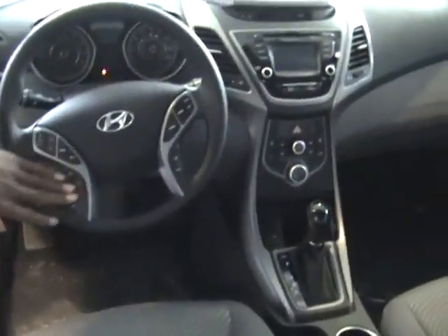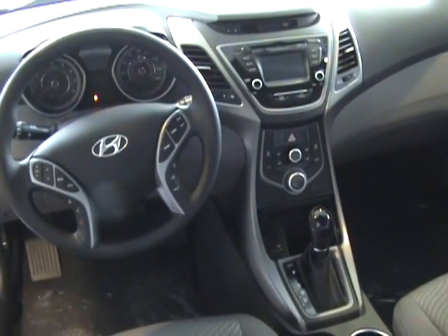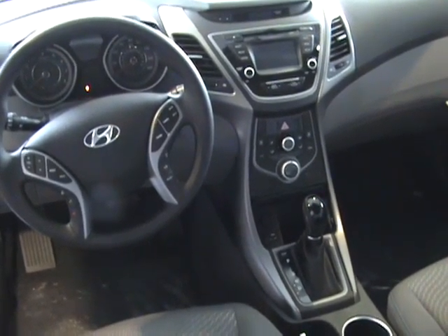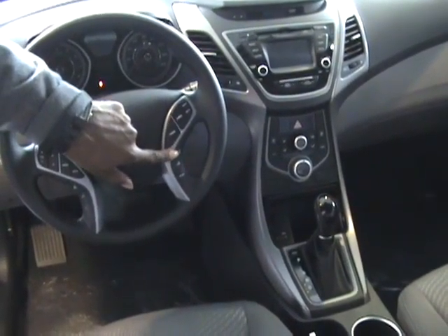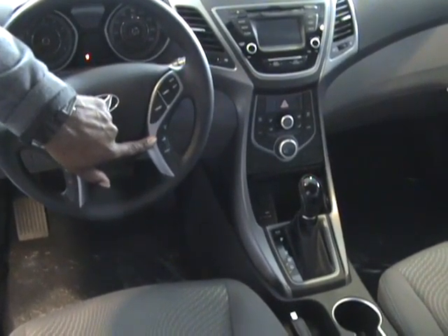You get gray fabric seating. Up here on your steering wheel for your safety and convenience, Mr. Dooley, you're going to get Bluetooth for your cell phone — that's something I'm going to pair before you even leave the lot. Also, you get radio controls: AM, FM, CD player, iPod and MP3 hookups, even Sirius XM radio free for the first 90 days here at Tamron Hyundai. You also get cruise control and a selectable steering mode, so you can change the way this car feels and handles while you're driving.